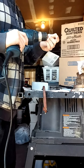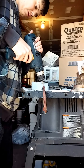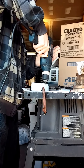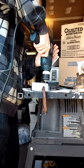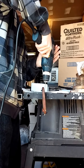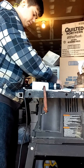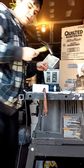Got a little bit of paper from the last time I was drilling something. Oh well, it'll come off. I'm going to go ahead and tap it a couple more times, just to give the drill bit something to grip onto.